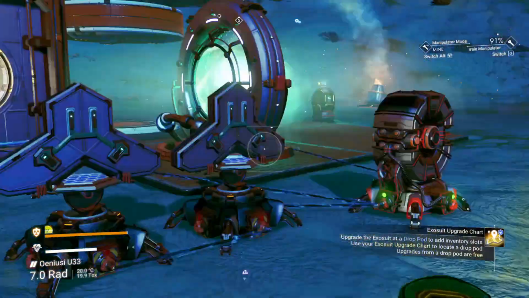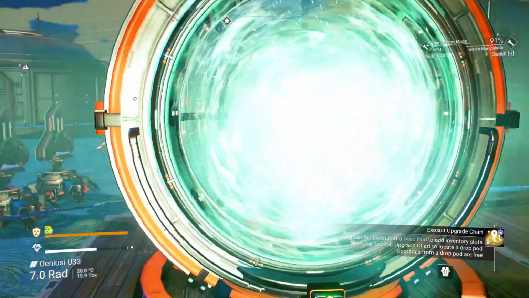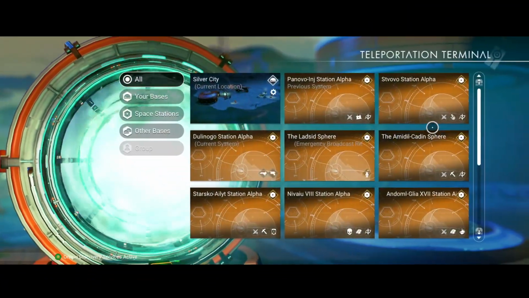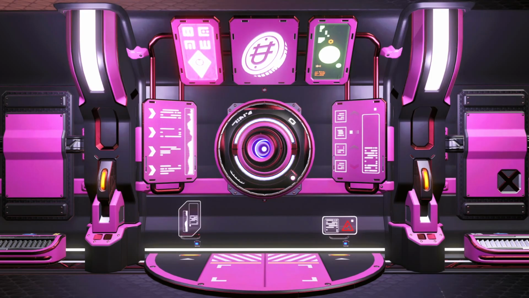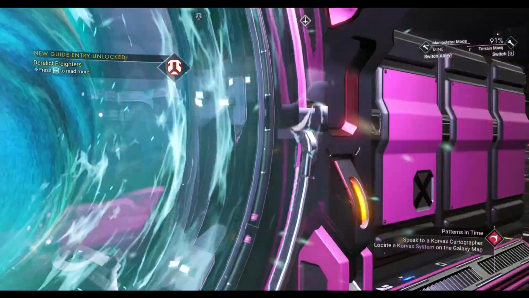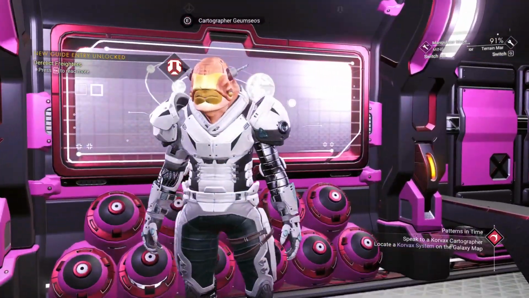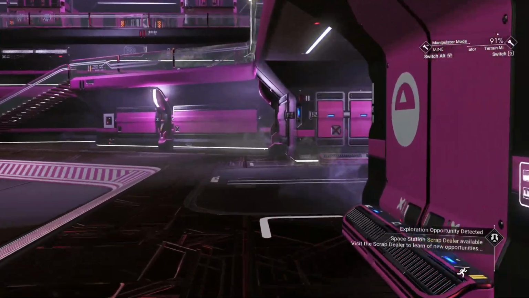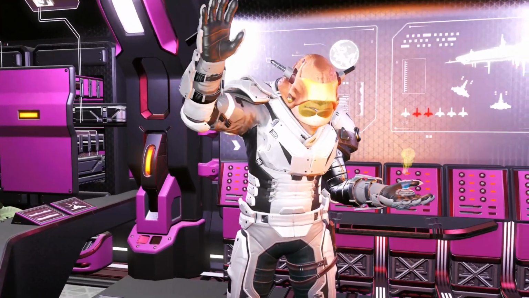Now we've got to speak to a Korvax cartographer. So we'll go back to the previous system. Shoot back to that. And what we can do is we can find the cartographer. I think the mission guy is the other way, isn't it? I went the wrong way.